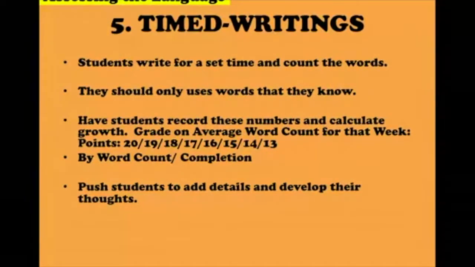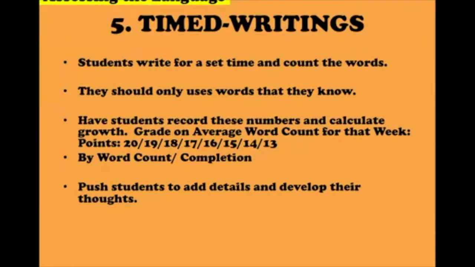Number 5 is just the good old timed writings that so many of us do in CI classrooms. The students write for a set time and count the words. I always do 10 minutes. Sometimes I do 12. They should only use words that they know. I have students record their numbers, like how many words they do. They calculate their growth. I grade them often on just an average word count for that week.